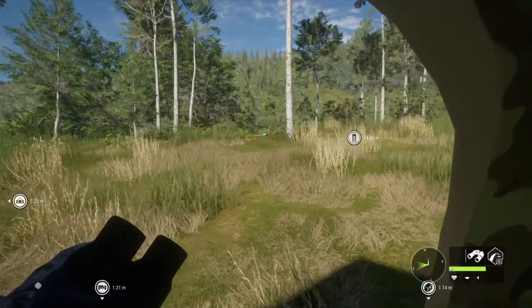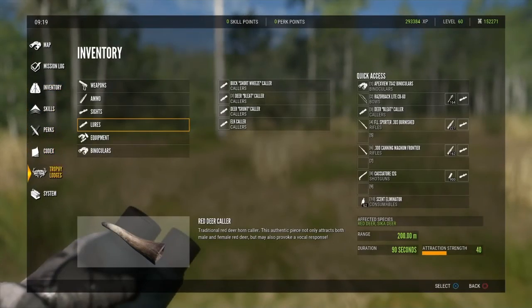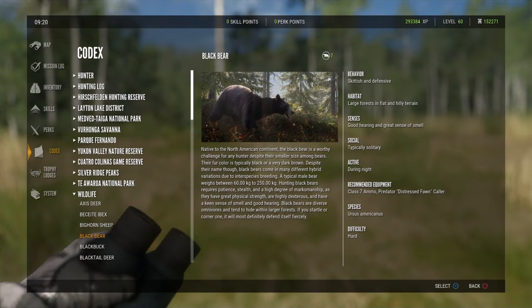Now, if you want to see if a certain species that you're hunting has a collar, you can go into the codex to find that out, because not all species have collars. For example, goats, bison, ibex, they don't have collars for those species. So to find out, let's go, for example, to black bear. When we go into the codex under the animal, it tells us all that wonderful information, what class of animal it is. But it also tells us under recommended equipment that we need class 7 ammo and we need the distressed fawn collar.